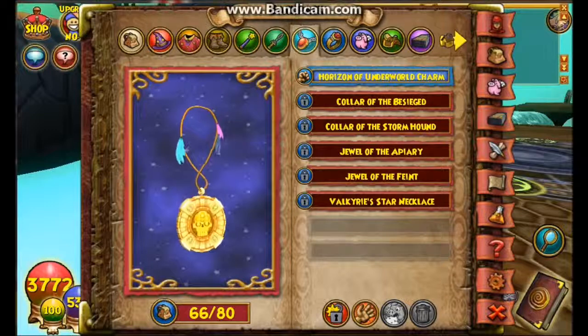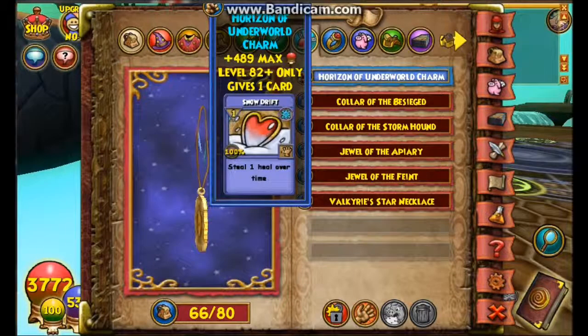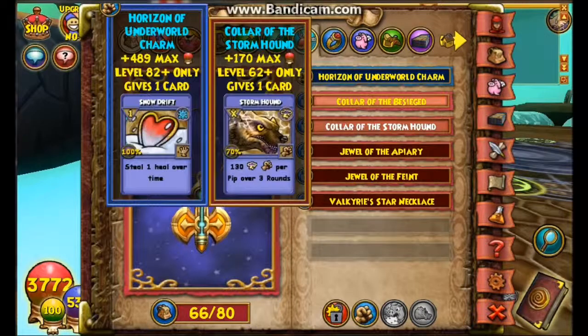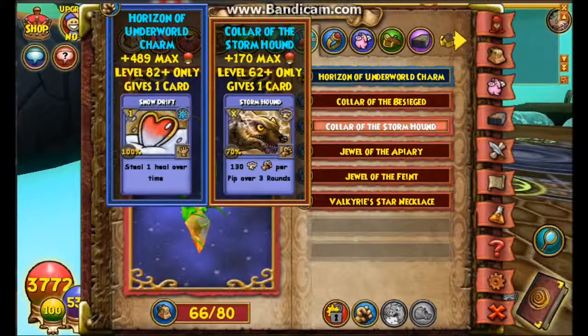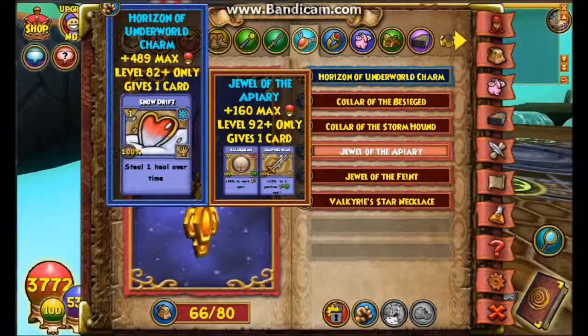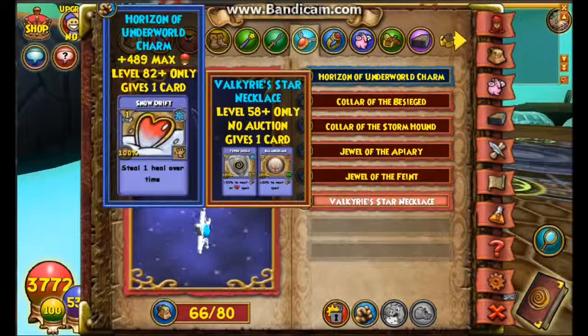Going on to the amulets, I use the Horizons of Underworld Charm, or the Collar of the Beguiled. Now, you can use the Collar of the Stormhound, which you can buy. You can use the Jewel of Aperi, which you can buy. You can use the Jewel of Faint, or even the Valkyrie Star Necklace.